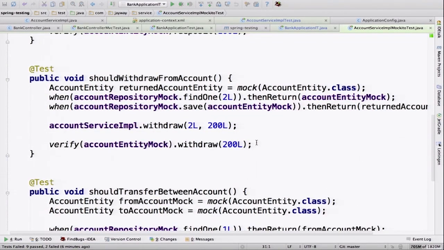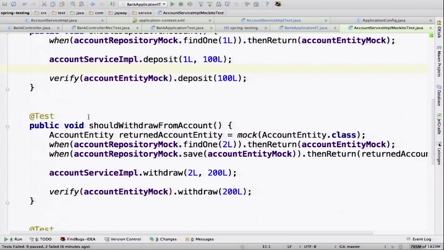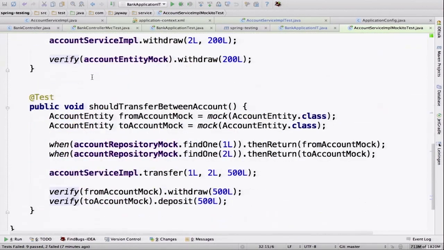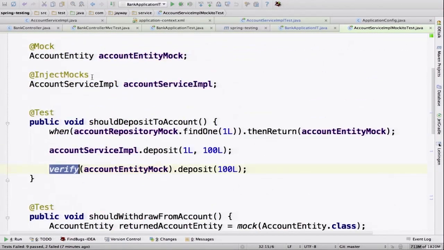And most times I do the verification here, and in this test it makes sense. But usually, depending on what you're trying to achieve, often you don't need to verify something, because when you do your mock expectations, just giving the return value here means that another method that is using this return value, it means that the mock object was actually called, because otherwise you would not get a return value.